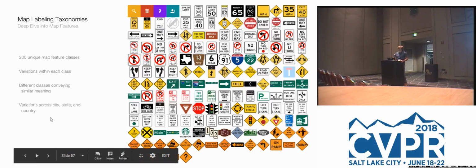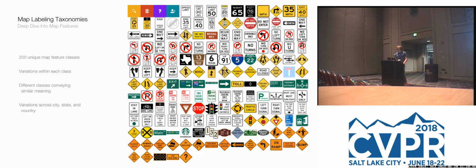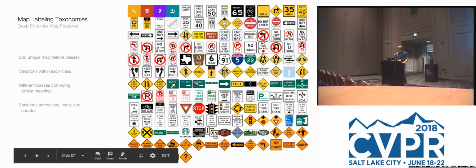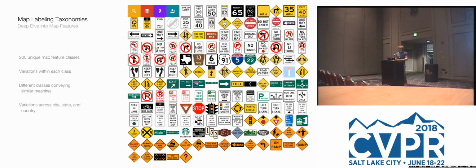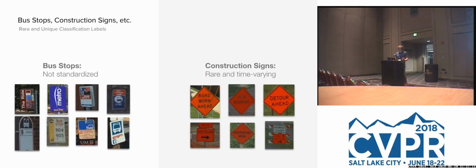And then also represent variations that exist across cities, states, and countries, right? So you might have a highway sign. This is a Texas catalog, I can tell right now, because there's a highway sign for that right here. But if you move to another state, that class of sign is going to look completely different. If you move to another country, a large number of these things are going to be completely different. So how do you build a taxonomy that can adapt to these different regions? It takes a lot of thought and a lot of iteration, and it's something I would say that we still haven't completely solved yet either.